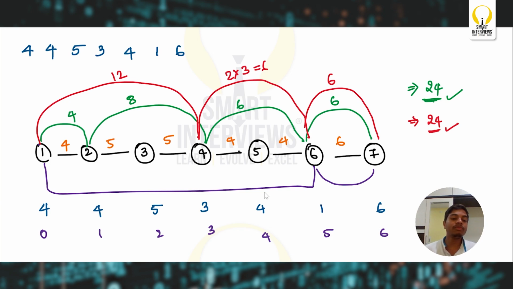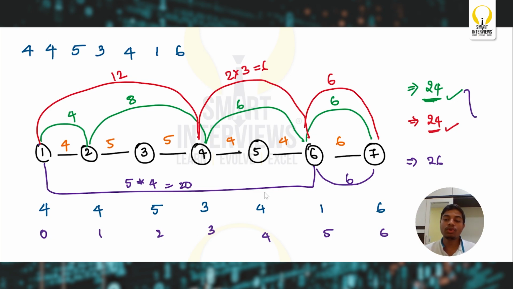Let us also go with the one that is marked with purple. For this, the distance of indices is going to be 5 minus 0, that is 5. 5 times the maximum of a of 1 and a of 6. It is going to be 4 and 1. So you're going to multiply 4 by this, you're going to get 20 here, and this is going to be 6 obviously. So overall it is going to be 26.